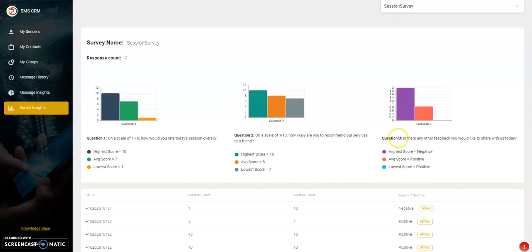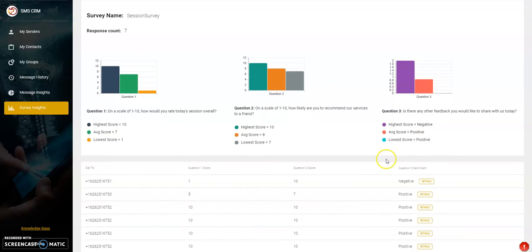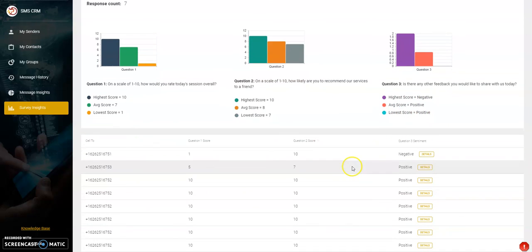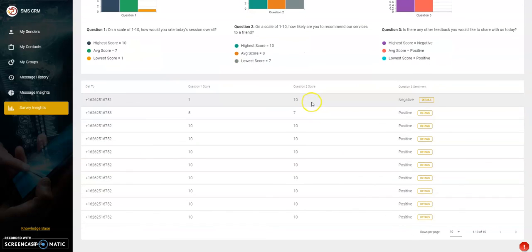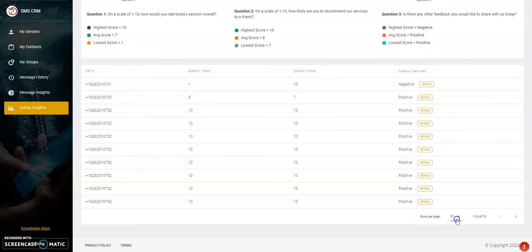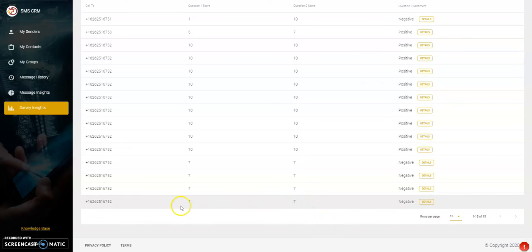And it gives you the question number. Obviously, when we're asked to give a number, it's pretty easy to have that analysis. But question 3 was feedback. And it tells you when there was a negative feedback and positive feedback with the lowest and highest score. Most of our feedback in this survey has been positive, so that's the average. And here it gives you a whole feedback of all the responses. Now the one that I want to show you is just the last one we just did, which was here. We gave it a 7 and it got a negative score.